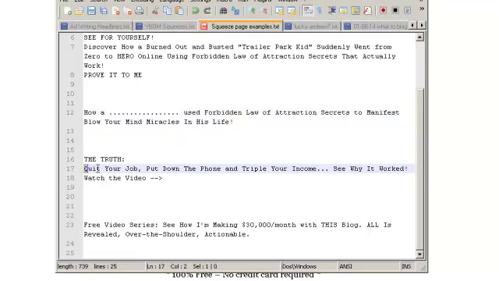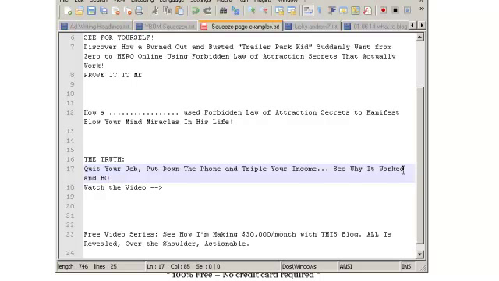This is cool. Quit your job, put down the phone, and triple your income. See why it worked. I mean, heck, the truth, that's cool too. That right there is just neat. You could double your income, quadruple your income. See why it worked and how it works.